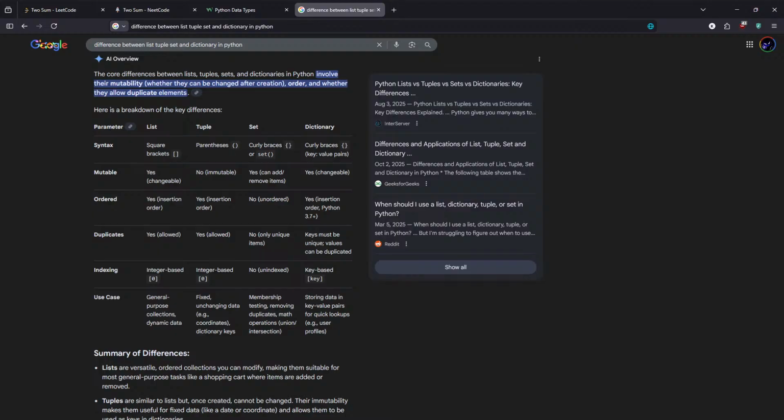It does not preserve insertion order, and it does not allow duplicates. Dictionaries are key value pairs, so you can add to a dictionary. It is mutable.